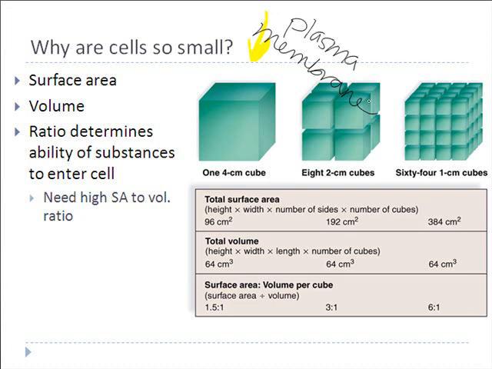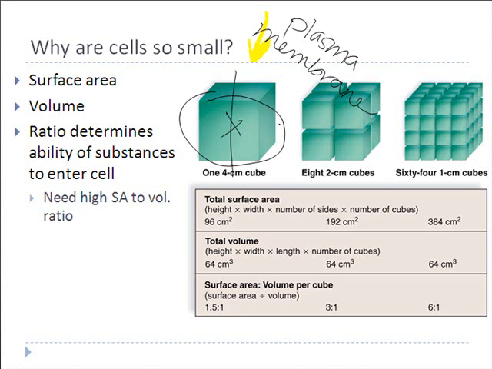And it turns out that you have to have a certain amount of plasma membrane in order for there to be enough room for things to pass or diffuse through that plasma membrane and get into the internal part of the cell to support living function in that cell. If I have a cell that's really big, the amount of volume inside that cell compared to its surface area is too large. There's too much stuff inside to be supported by the relatively small amount of plasma membrane outside. So the surface area is too small to support the volume inside.